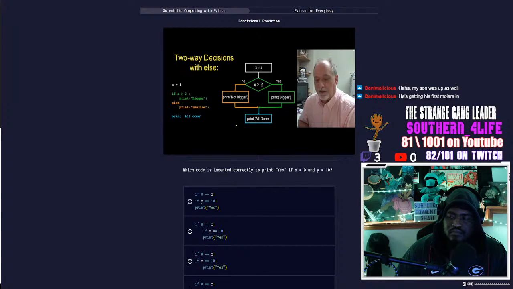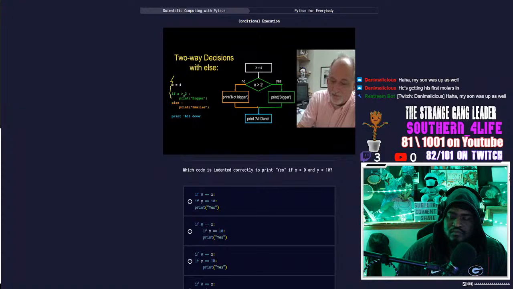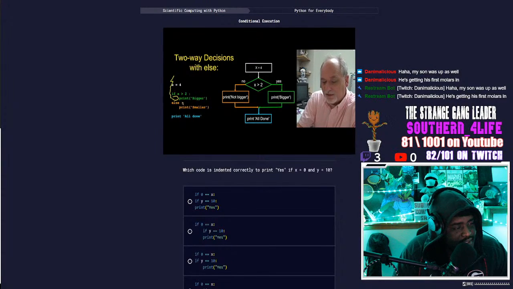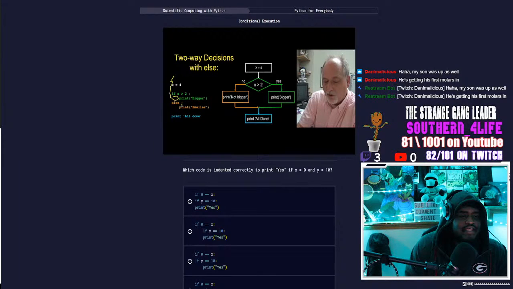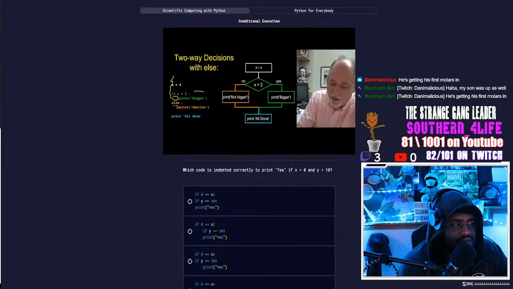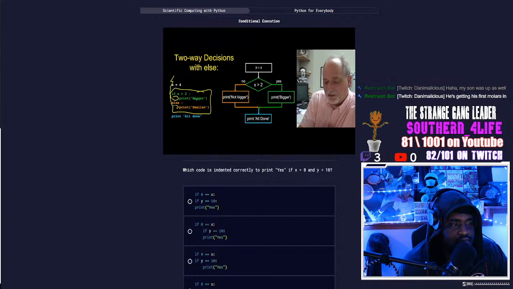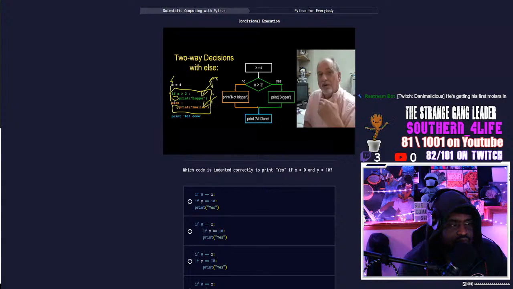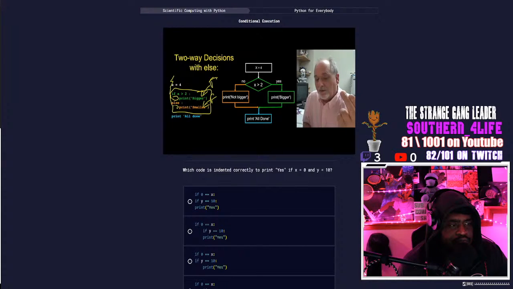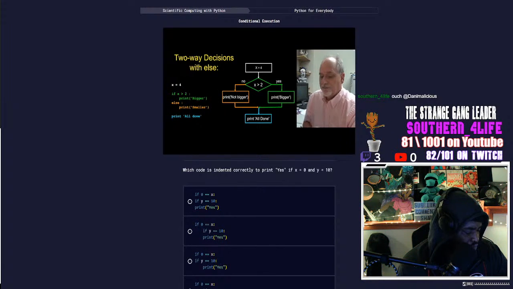And so the first part is a normal if with an indent, and then we de-indent, and then this is another reserved word, else, with a colon, and then we re-indent. And so this ends up being part of a whole block here, and the else is the part that runs if it's false, and this is the part that runs if it's true. The first indented block is what runs if it's true, and the second indented block is the one that runs if it's false.